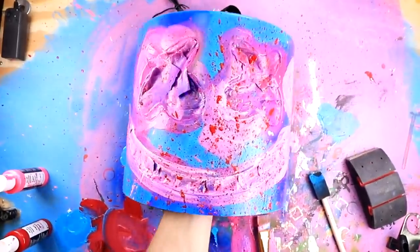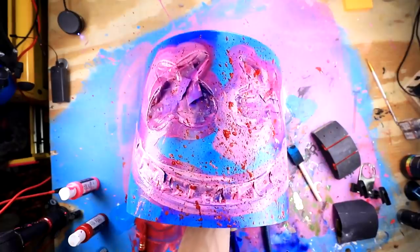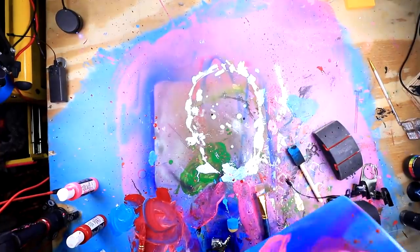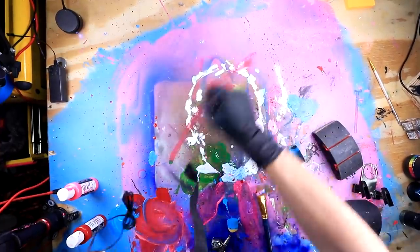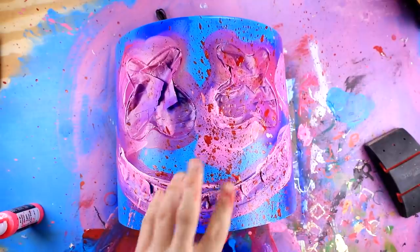It is completely just covered in paint. It definitely looks a lot cooler in my opinion. I'm excited to see how it looks without the tape in the eyes. Meanwhile. Oh my gosh, guys, look at underneath. Oh wow. We gotta just get in there and just clean that up. Just so you guys can fully appreciate this.